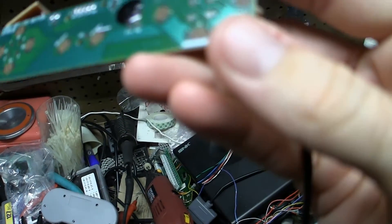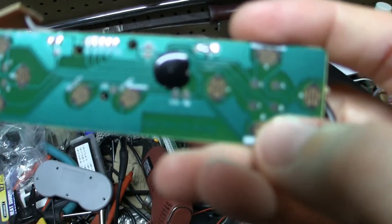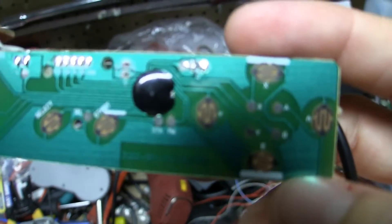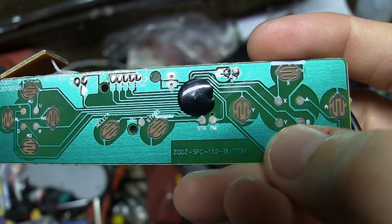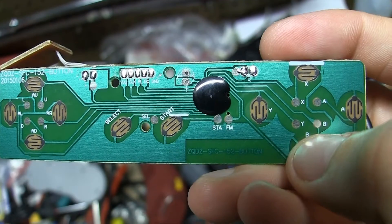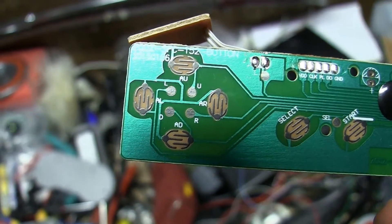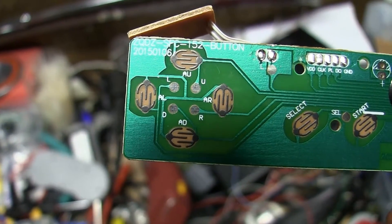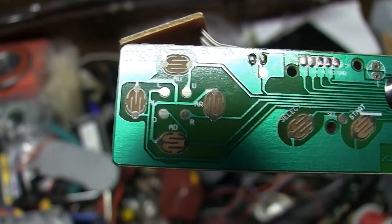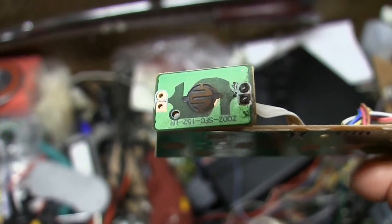I can see some very good news. There are solder pads right there - X, A, B, Y - four pads. I'm going to expose the wire on those. You can use a special type of eraser to do that, but I'm going to use an exacto knife to very gently scrape away the upper layer. If you have some flux, you can cover it and then flow some solder on there. I can pull a ground right there - there's GND. And even easier, there are already solder points for L and R. So this is going to be a pretty easy job.